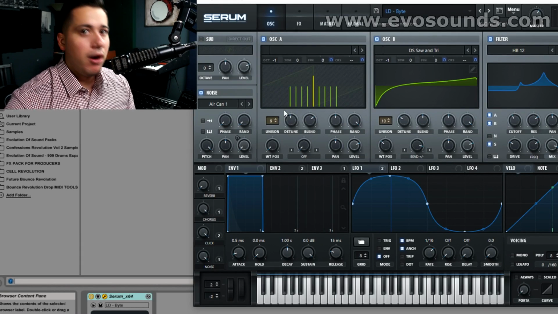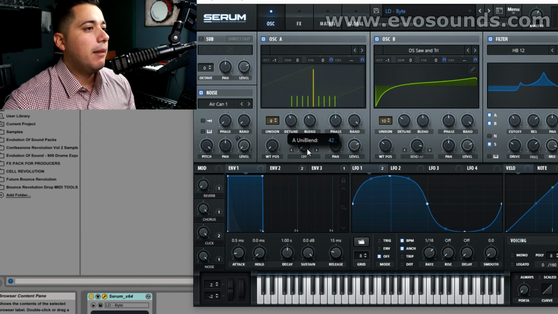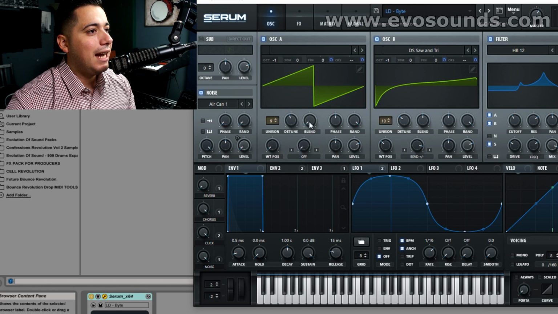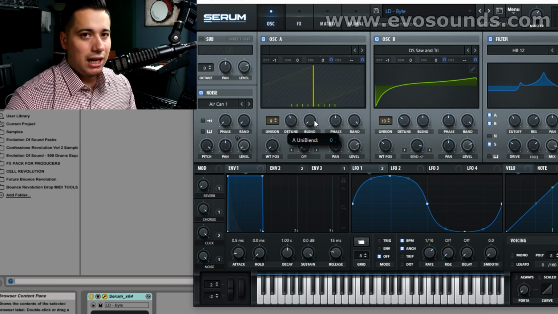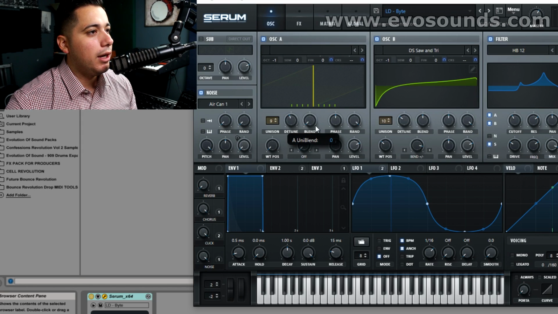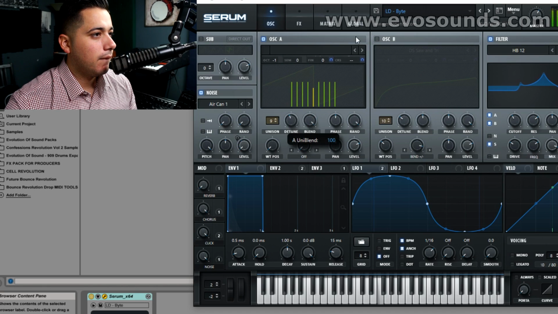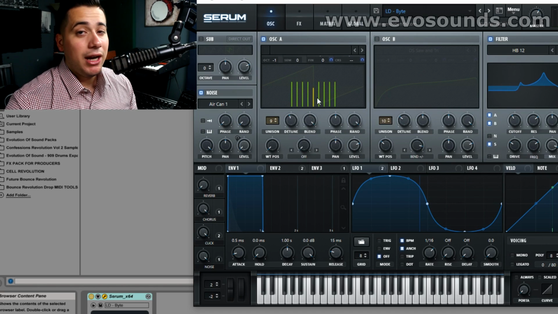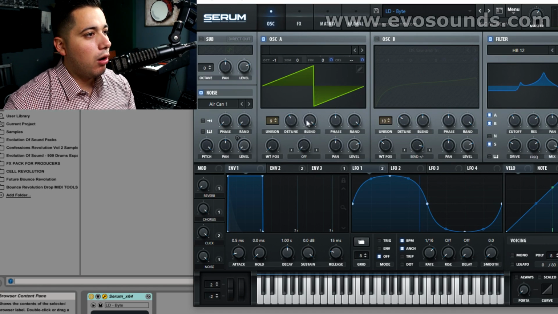Now, the detunement's going to do that, and the more spread out they are, the more the changes to each individual saw. The blend is the volume of the detuned saw. So what that means is if the blend is all the way down, the volume of the saw that stays the same, because we are at 9 voices, you can see the center one will be increased. So if we get rid of, and then this would be the blend at very high, will, you know, kind of favor more of the detuned saw.